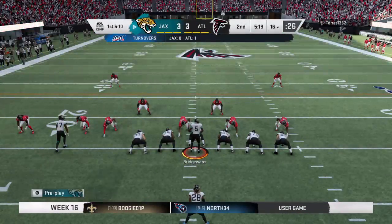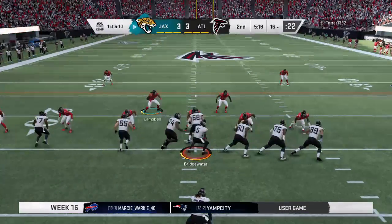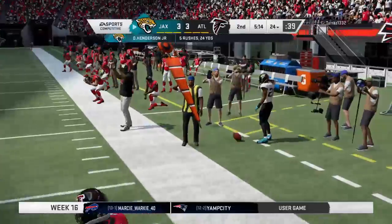Jaguars come to the line to start their next drive. You know, in our research packet this week, prepping for the game, so many articles from the local beat writer about the offensive struggles of this team and what will they do this offseason. What do you think they'll do?